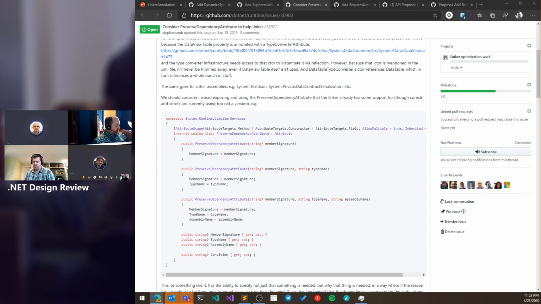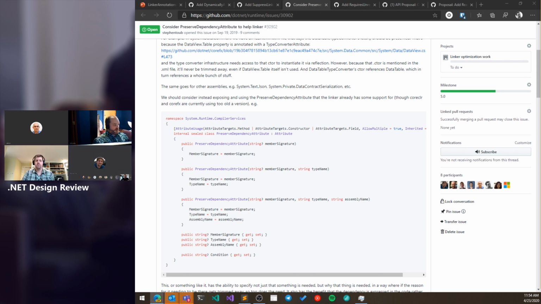The other option is you combine it: instead of the first parameter, you have a constructor that takes the member signature, the type name, and the assembly name. You could also have one that takes the type name, the assembly name, and one of the kinds we talked about earlier. True. Yeah, I like that.